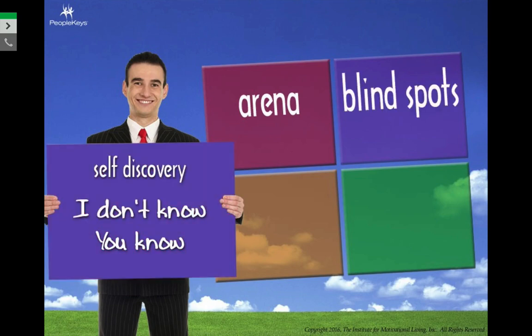Blind spots are, I don't know this, but you know this. And this is where self-discovery comes in. And if you have someone that you trust who helps bring up a blind spot, you might be more open to self-discovery and say, you know what, you are correct. I wasn't aware that I was behaving like that. Now, if someone I don't know comes up to me and tries to point out a blind spot, I'm probably not going to be so quick to listen and tweak or change that versus if my wife comes up to me.